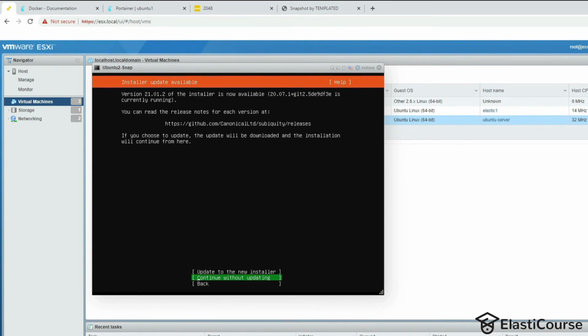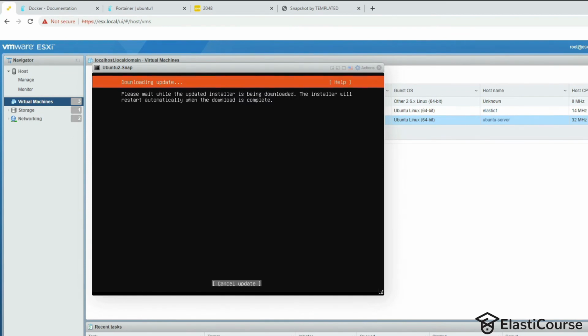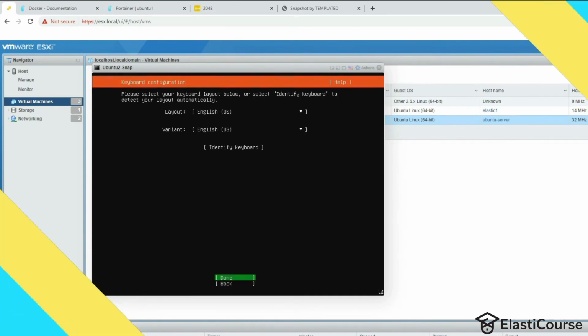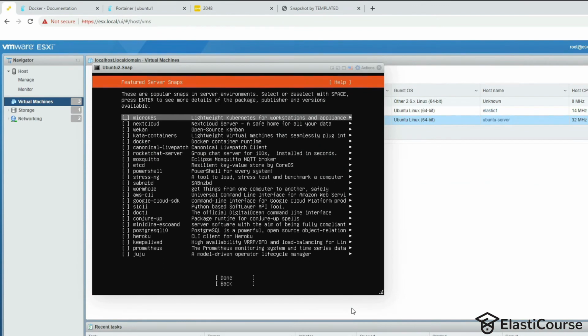You will usually get a message like this saying there is a new update available for the installer. And if you choose to go ahead with the updated installer, this will allow you to install whatever applications you want from a pre-populated list that includes a few programs including Docker. So let's wait and see what options we're gonna get once the server reloads. I'm now getting ability to download Docker directly from here, which is convenient.